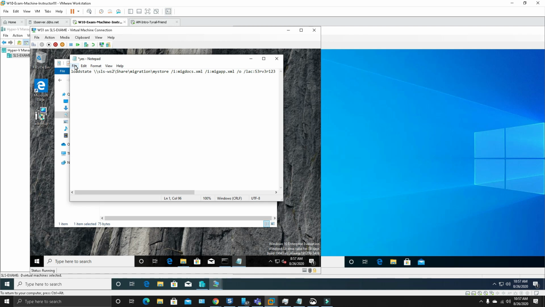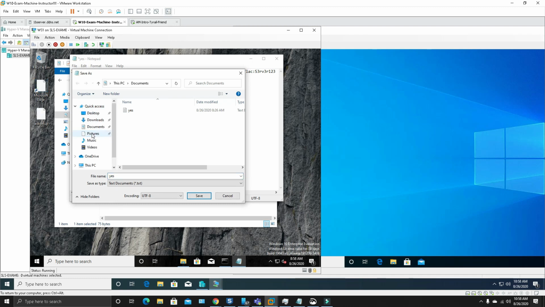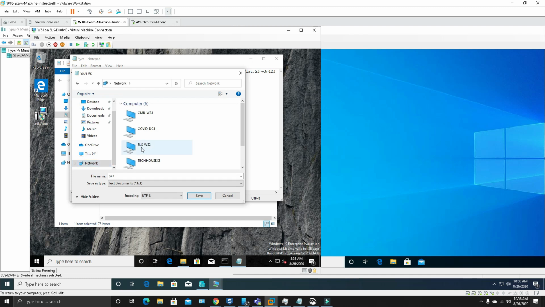So I'm horrible at typing. You've seen me. I can't type. That's why if I can tab, I'm going to tab, because I can't feel my fingertips. It makes it hard. So once I figure out a way that I don't have to do stuff, and I know I'm going to do this over and over, so I needed to run this on a bunch of other computers. I need to capture them and send them and all kinds of fun stuff. I just need to change a little bit of stuff in here. But if I take this, and I'm going to go to my network. I'm going to go to my WS2.